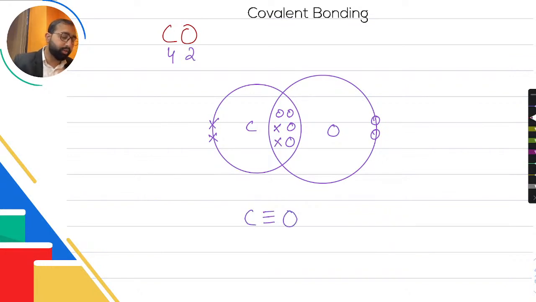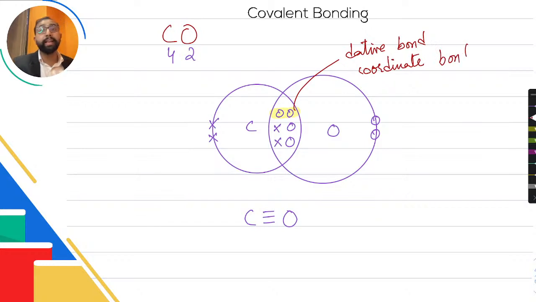But here's the interesting part. Do you notice that both the electrons are coming from just one atom, that is the atom of oxygen? While this is a bond pair, this is a unique kind of bond pair. We call them dative bond, or it's also called coordinate bond. Now again, examiner will not directly ask you a question about this. But what you should know is that if a situation like this comes, you don't need to worry about it. This is something that you should be familiar with at least, so you don't have any surprises in the exam.